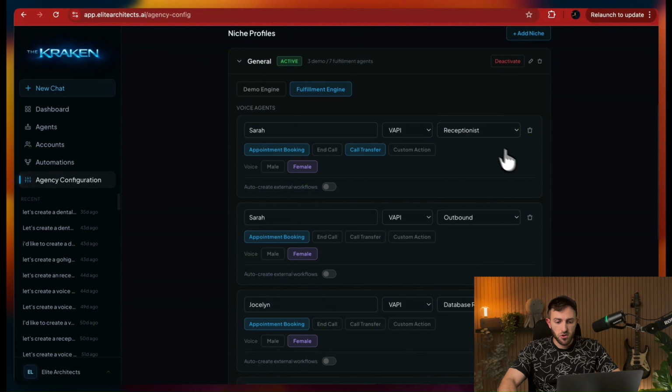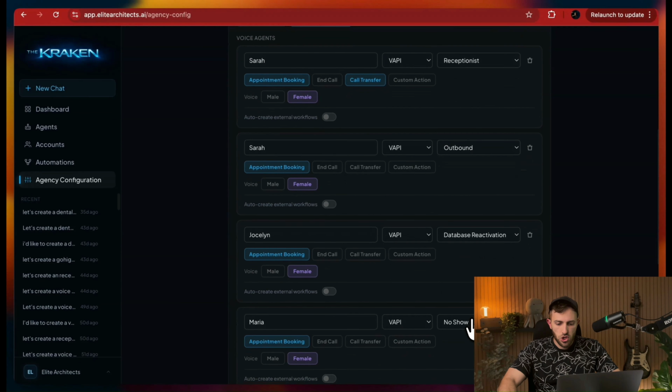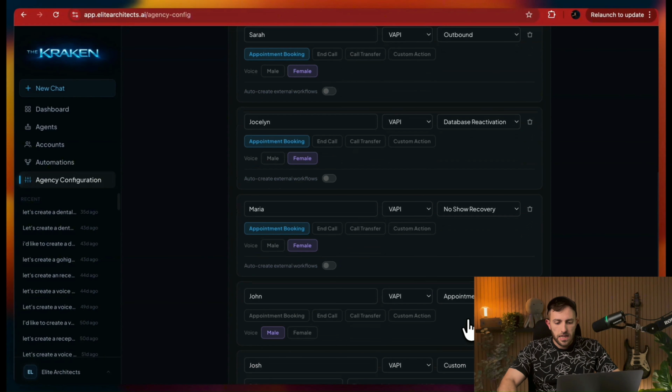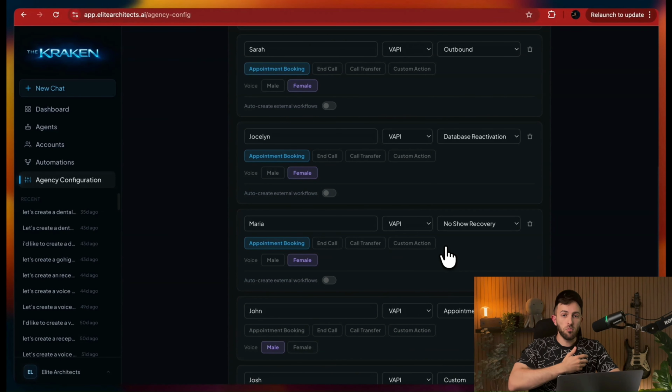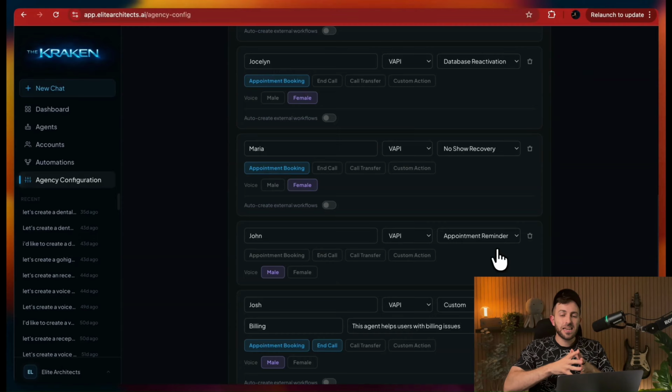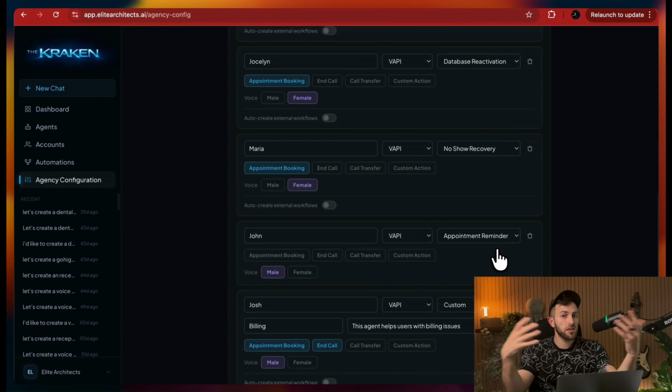For example, receptionist, outbound database reactivation, no-show recovery, billing agent, appointment reminder, etc. Every time that client onboards by himself fully automatically, the Kraken is going to create these agents and insert them into your client's newly created accounts. And it can also create GoHighLevel sub-accounts and load snapshots. If you sell marketing services, we can potentially automate the delivery of those services too.